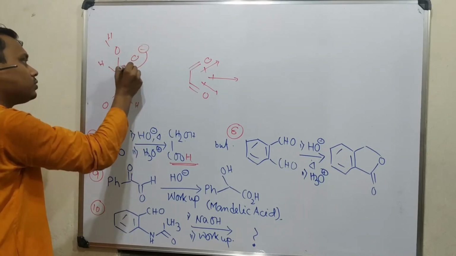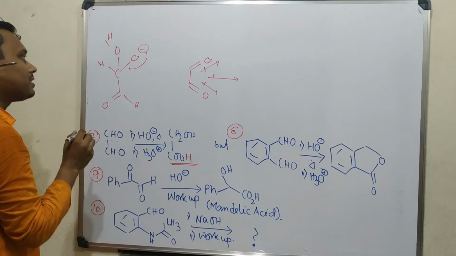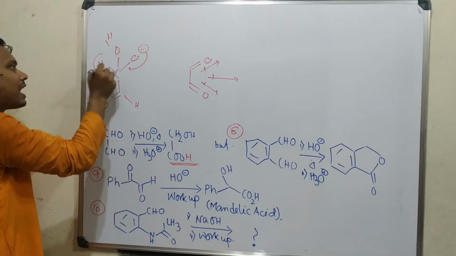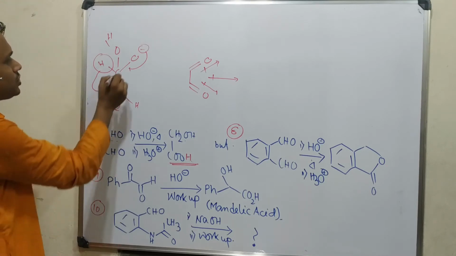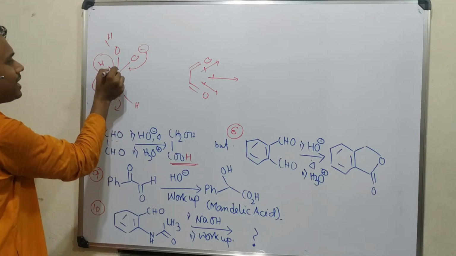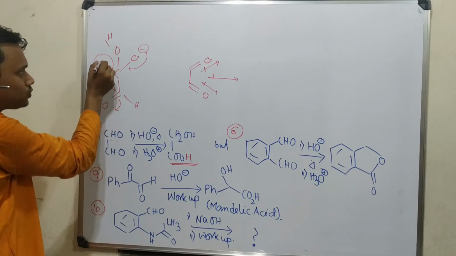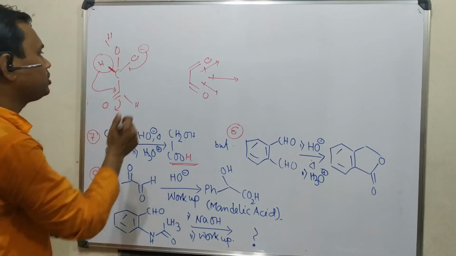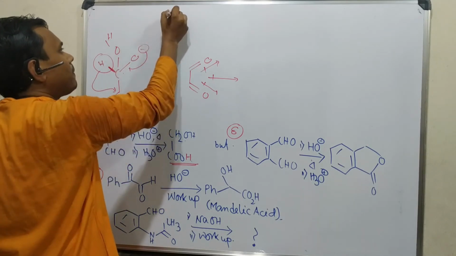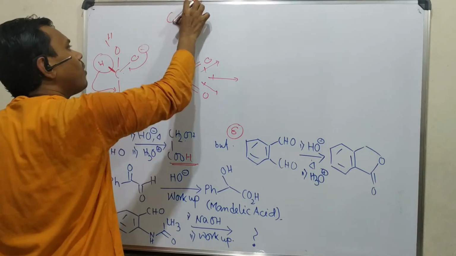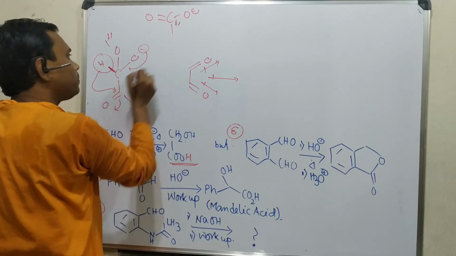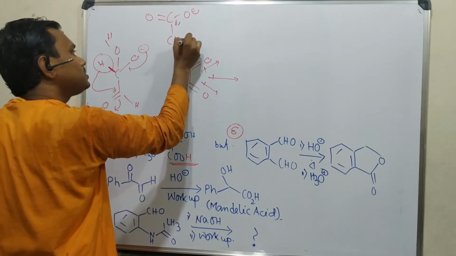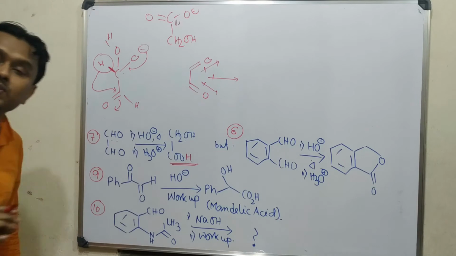After that, what will happen? It will push that electron, and then this hydride will migrate to this position and the ring will open up. So this hydride is eliminating from this part. This part will be oxidized, and this part will be reduced. What do I mean? The above part will be oxidized, meaning COO minus, and the below part is reduced, meaning CH2OH. Okay, fine. In this way this reaction happens.